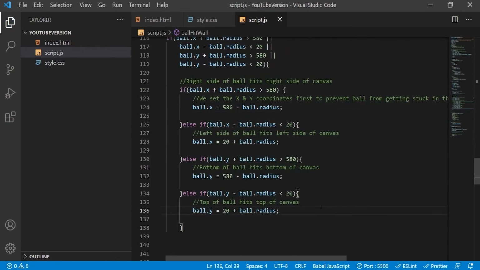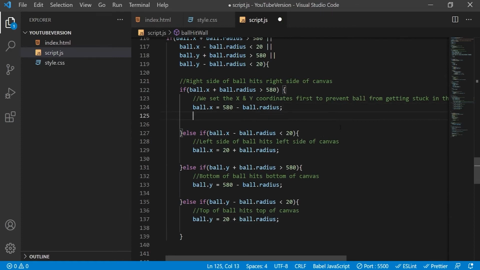Now, one limitation of the canvas is that it is limited to rendering out 60 frames per second, and that is assuming that there's enough computer resources. That means there is a chance that the ball may already be slightly inside of the canvas border when the collision detection method is activated on the next canvas frame, and because of this we need to set the ball's X position so that it is always touching the edge of the border that it collided with before the rest of the code is called to deflect the ball in the opposite direction, and we will write the code to deflect the ball in the relevant direction now.